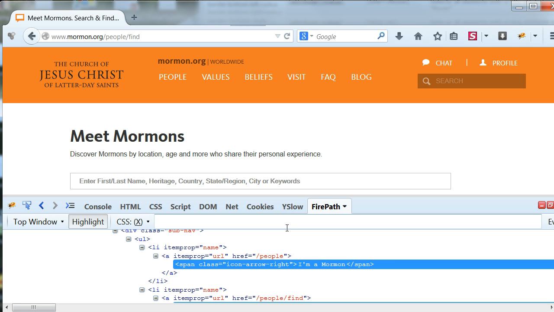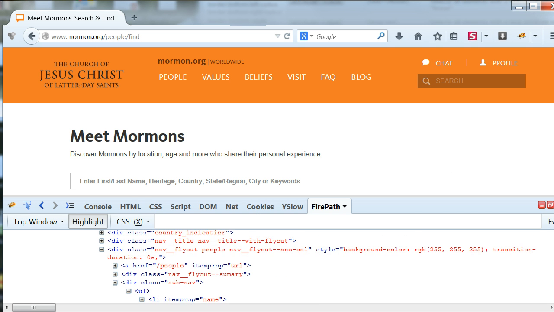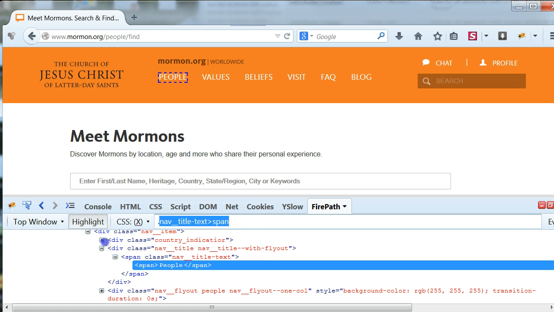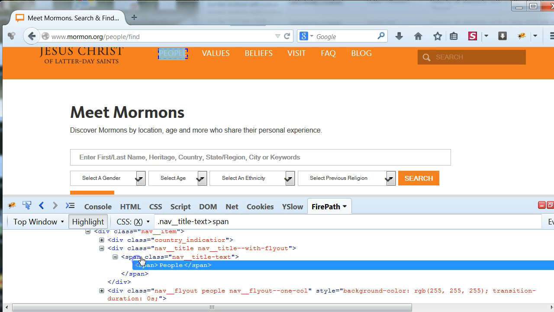CSS selectors are pretty easy. I have a few. To start out, we'll go ahead and select something by the class. So let's say that I wanted to find all of the navigation menus, so everything that has a class of nav title text.